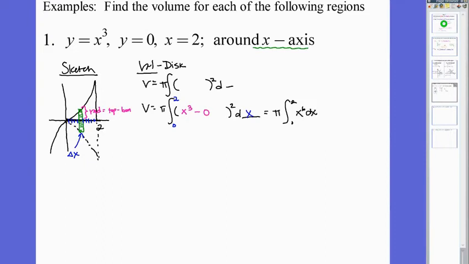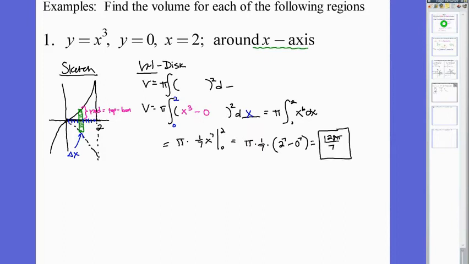And then you'd have a dx at the end. And then the rest is history, because you keep that pi, take your antiderivative, vertical bar 0 to 2, and then you can plug in your numbers. So you'll have pi times 1/7 times 2 raised to the 7th minus 0 raised to the 7th. And once you do the math, 2 raised to the 7th power is 128. So you'll have 128 pi divided by 7 for your final answer for this problem.